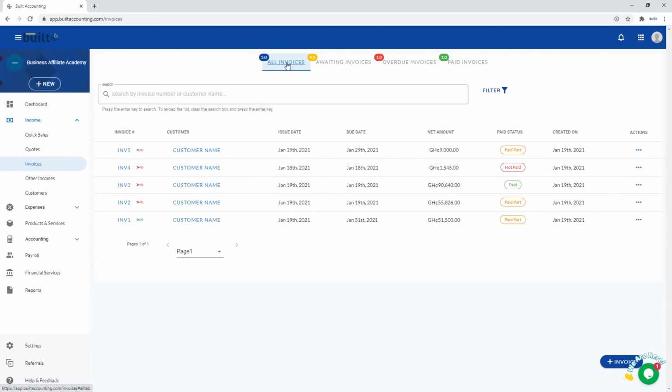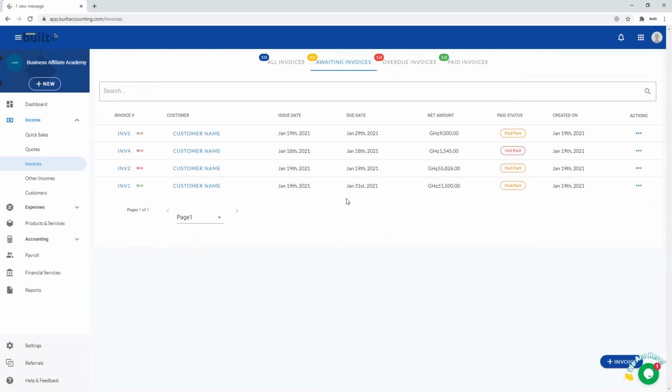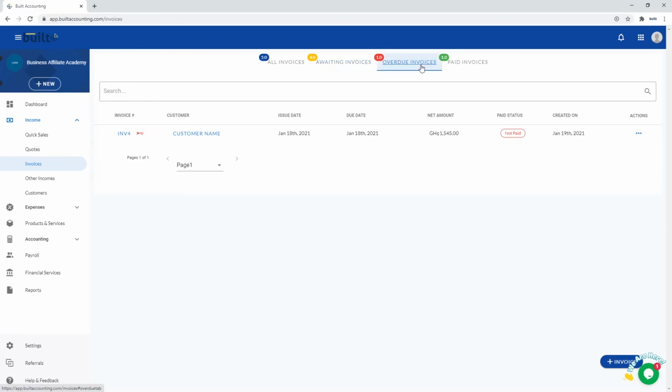All Invoices is where each and every invoice will be listed, regardless of its payment status. Awaiting Invoices displays invoices which have been issued but are not yet past their due date. Overdue Invoices list all invoices on which payments have not been received, even though the payment dates have elapsed.